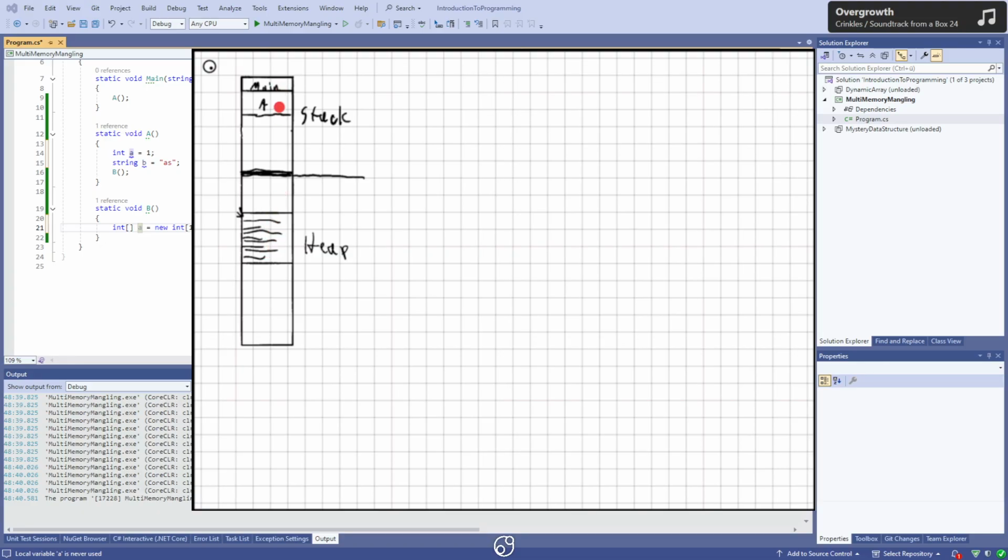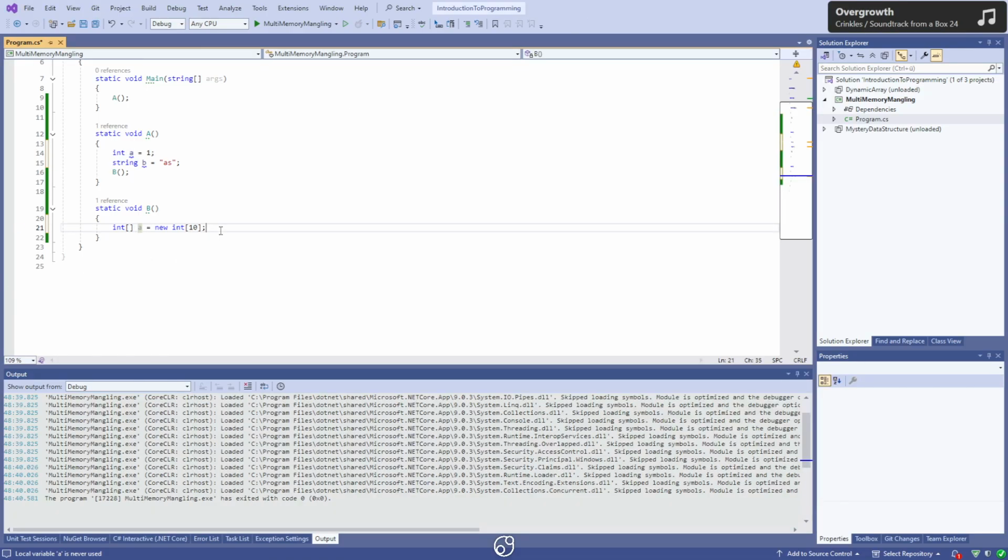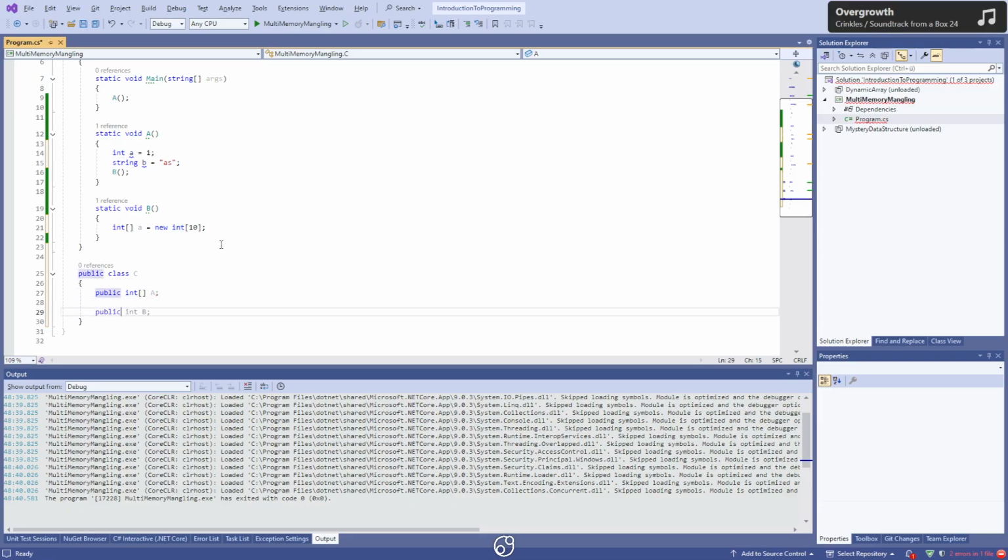And it will not only check the stack, because let's say I have class C, and we have a field here, public. Let's put the array in here. Well, let's be lazy. Just one element, but it's still an array.